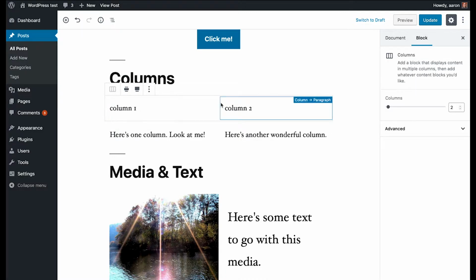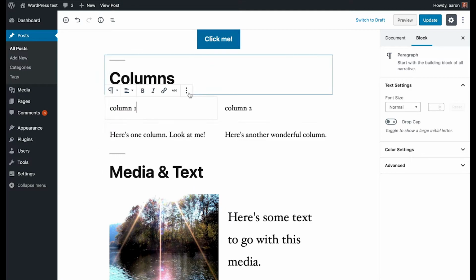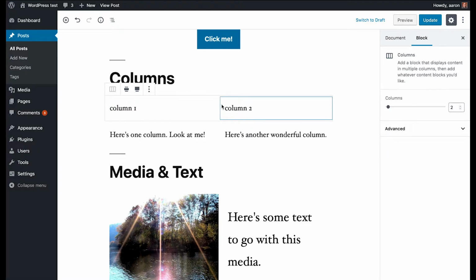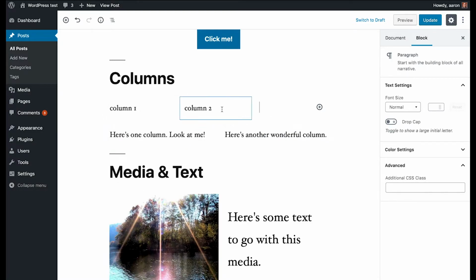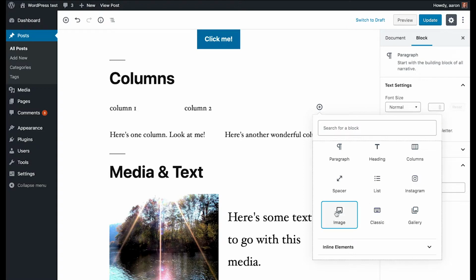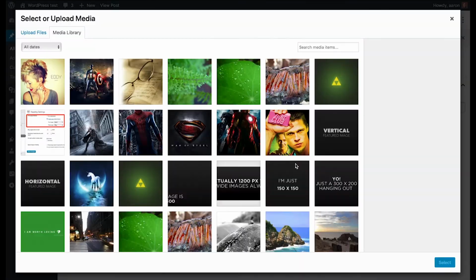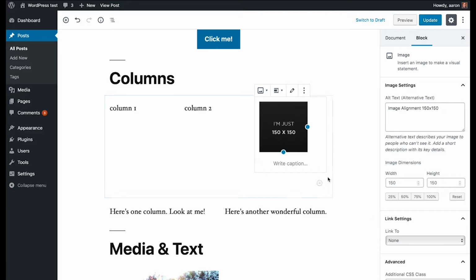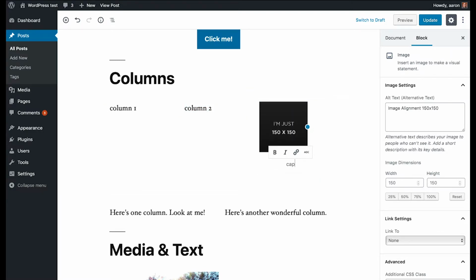You have to click in between the blocks and then do some weird stuff. You can see a lot of things highlighting here. But if you click in between the columns, you can finally get to the settings here where you can adjust the columns. You can also add more to the columns than just text. You could add just about anything. So here I'll add an image and just select this. And then if I wanted to, I could type in a caption.